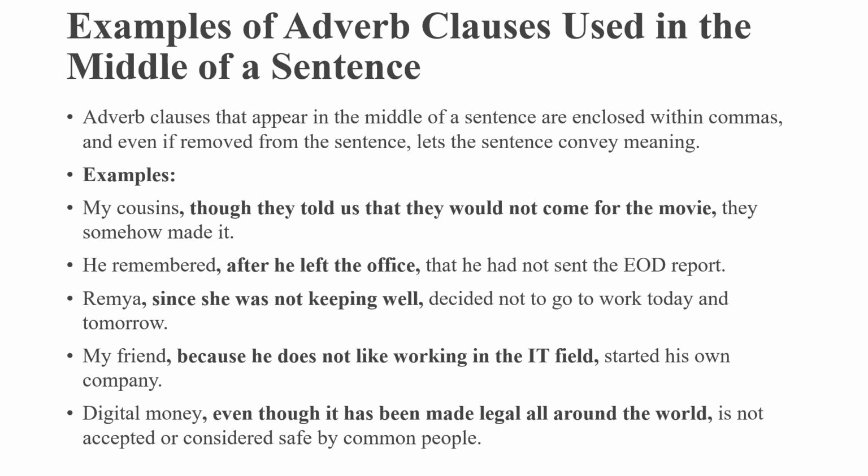My cousins, though they told us they would not come for the movie, somehow made it. So, "though they told us that they would not come for the movie" is an adverb clause because it starts with a subordinate conjunction and it is a dependent clause, and if we remove it, the rest of the sentence still conveys its meaning.